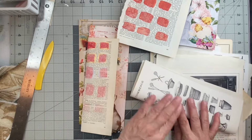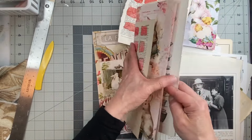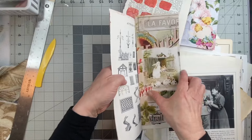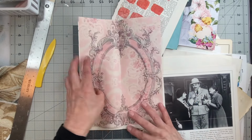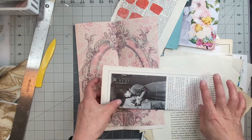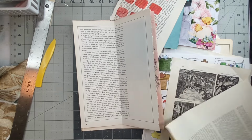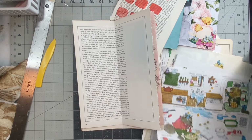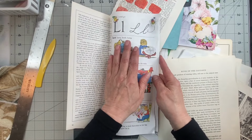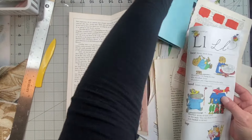Let's see. I'm not even going to tear the edges off these pages. I like the rough edges on the pages. I really do. I'll put this in here. And we'll do this here. I'm not really worried about what's on the papers because I can cover them with digitals, other digitals that I have. I'm wondering, I don't think this is going to fit this Richard Scarry like this. Hold on. I don't think it's going to.